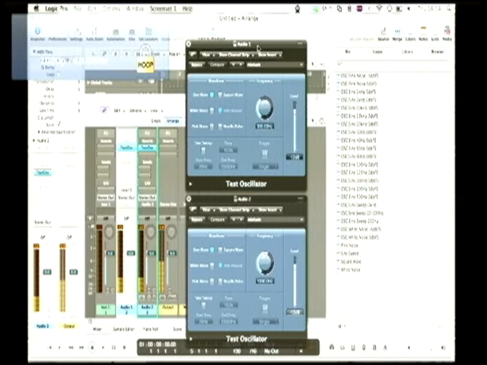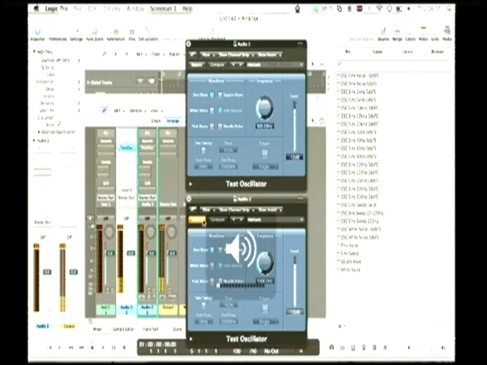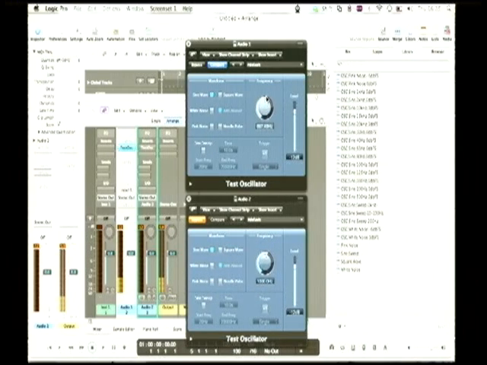Okay, so here we are in Logic again, using my favorite toy, the signal generator, as usual. And let's just use one at a time. We've got a 300 hertz tone. Let's bring that up so that it's more annoying. Yeah, that's a nice annoying frequency. Okay, so we have a 1 kilohertz tone now, and it's just playing away.